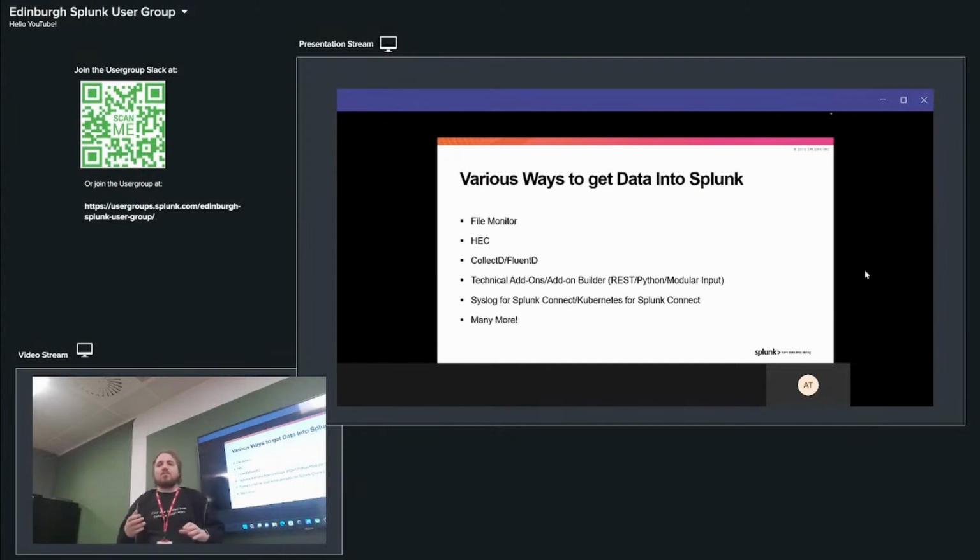There are other more robust solutions for getting data into Splunk, like Syslog for Splunk Connect and Kubernetes for Splunk Connect. These take the approach of distributing your data load. For example, Syslog for Splunk Connect would have you send syslog into a load balancer, which shoots out to a lot of spun-up Kubernetes modules, I think, to essentially fire it all into Splunk, I think also using HEC in the background. And there's a bunch of other methods that you probably use in your day-to-day life. Next slide, please.